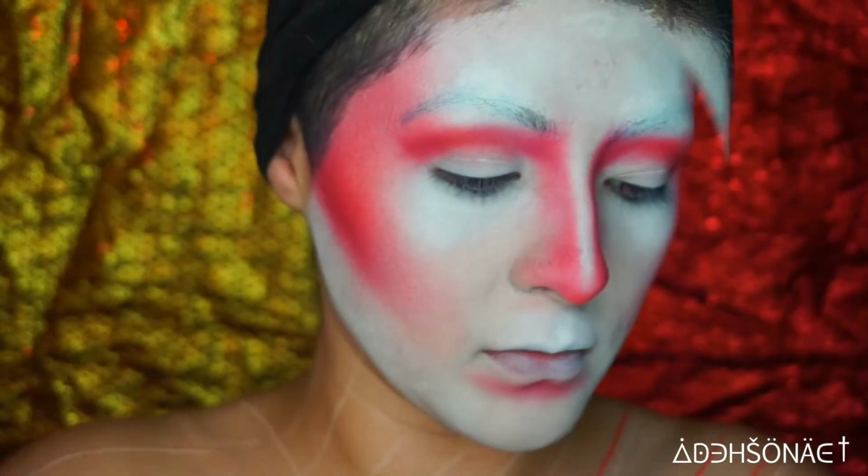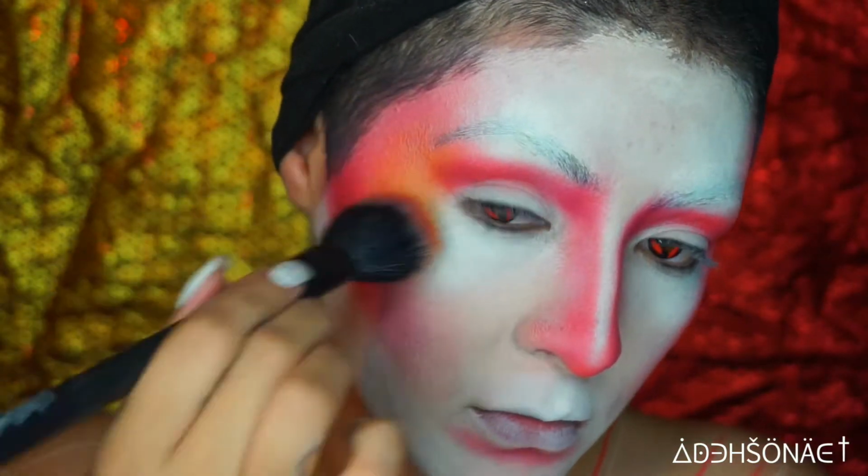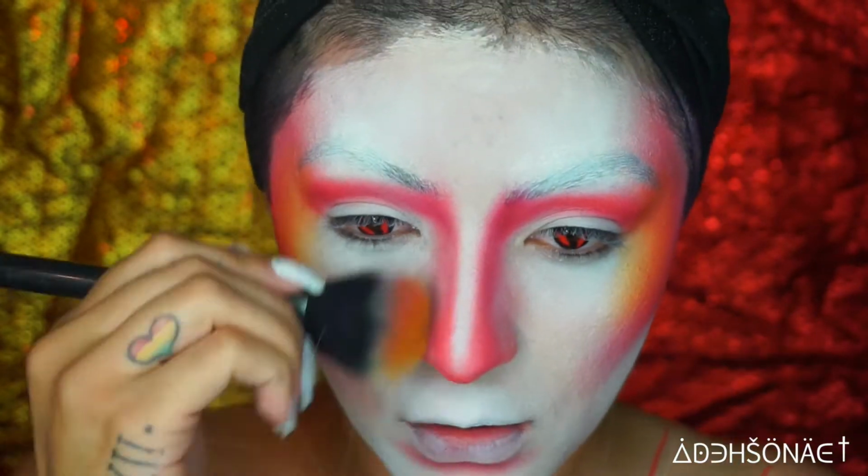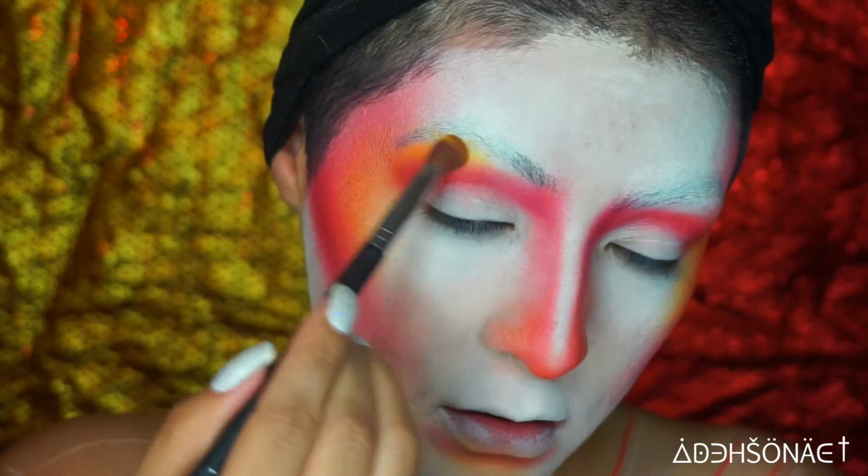To blend in all of my harsh lines, I'm going to take a stippling brush with the color Buttercupcake from Sugarpill. I'm going to place this at the edges of all my lines and then blend it all in, and it will give us a nice gradient orange.